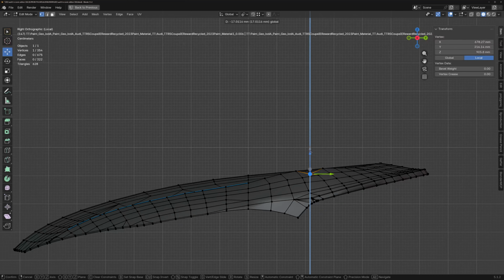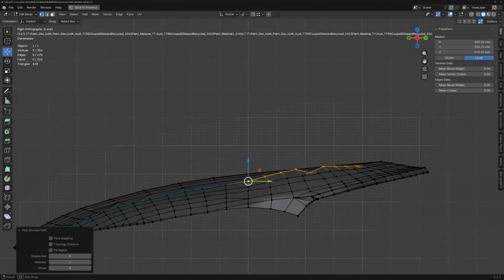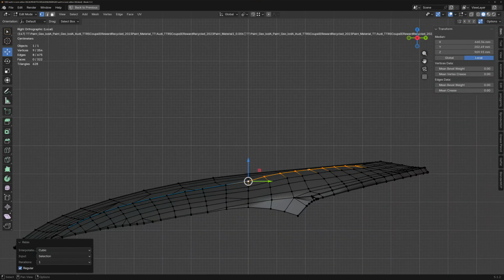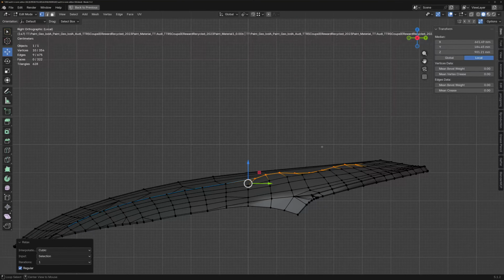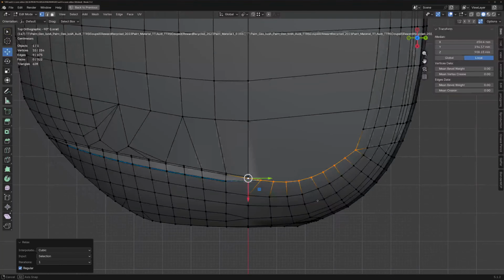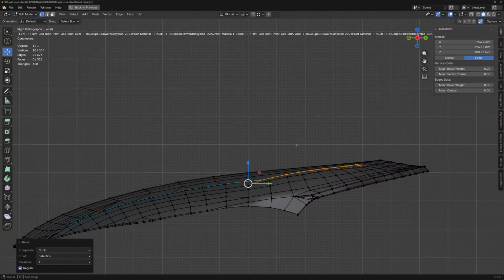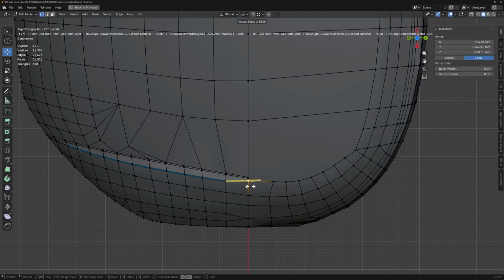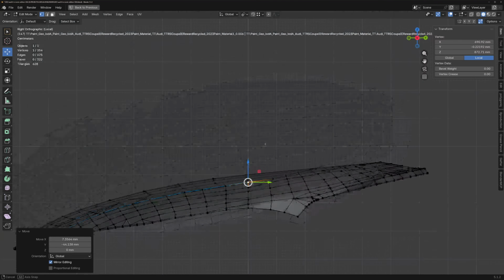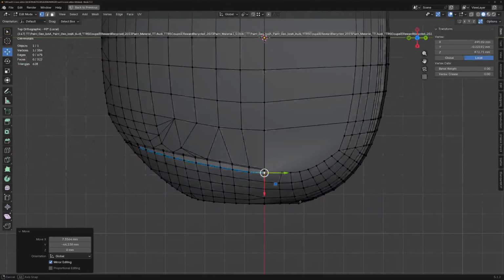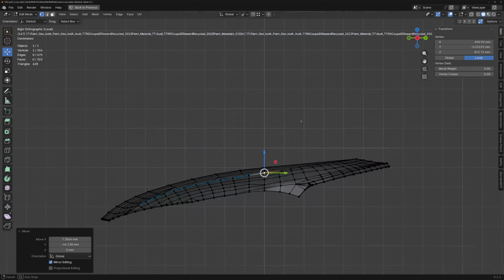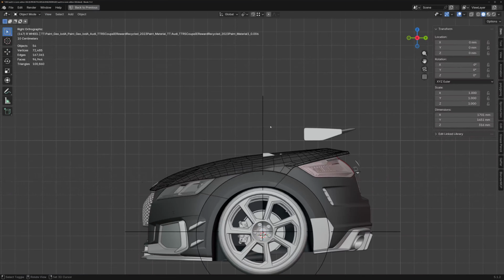I wonder if I pull one of these down and then I select all of these. What if I pull it right down and then relax those? Okay, yeah, that's something. Okay, let's pull that back out. And pull that back out.